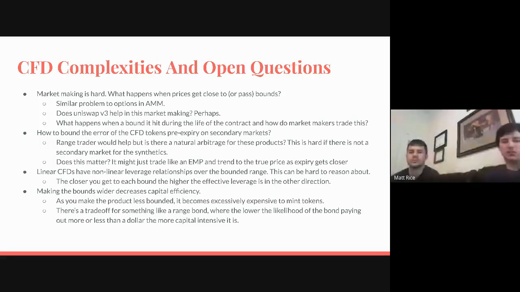I think the one thing I didn't conceptualize until this call was the third point you made here, Chris, which is the nonlinear leverage. I think there's a cool way to think about this where if you're really close to one bound, like if the long is already at 99% of the value, if you buy the long, you only have the chance to gain 1% from that point. So there's not a big incentive to buy the long there.